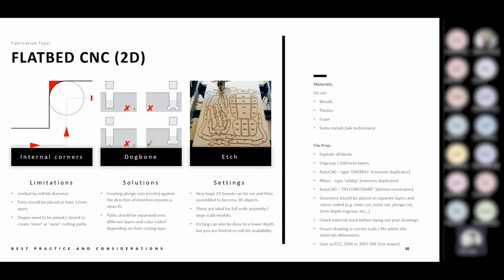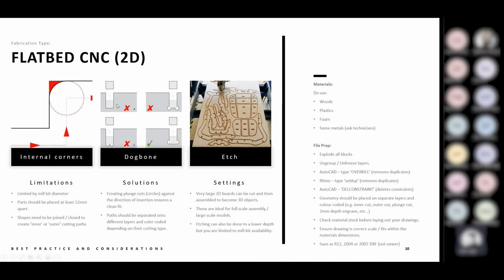So send it for fabrication. It's going to do 99% of the work on the CNC. Then I would just go around and post-process it with a chisel to flatten out these edges, get them nice and sharp. If you're not worried about it looking super pretty, then you can add in these little plunge cuts. So these would usually be drawn as like a circle in the file, and the machine would essentially plunge down into these. It would just plunge the mill bit straight down and cut these out, almost like you're drilling a hole into something. And you can see a few examples of how these might look.